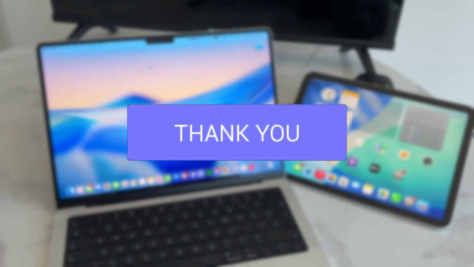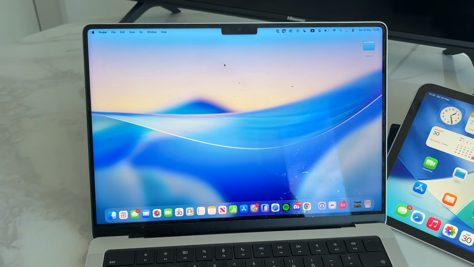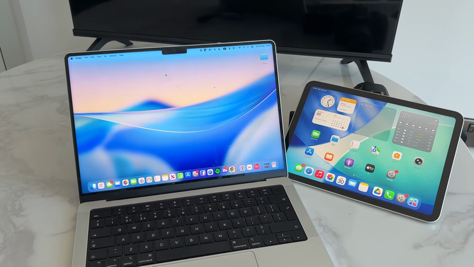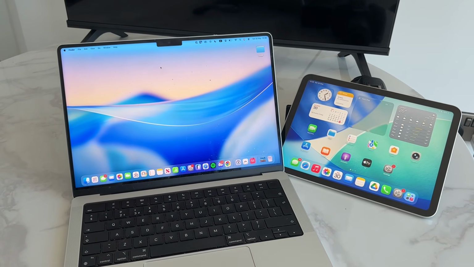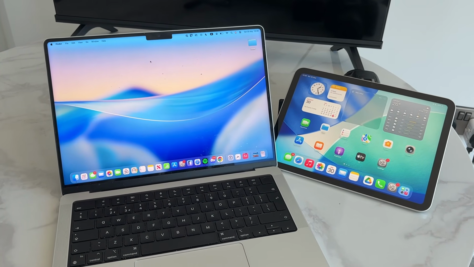This is really convenient to do because you can then have more screen space. You can have one window open on your Mac and another on the iPad. So we're going to guide you through this step by step. Make sure this is a full guide and don't skip ahead. Otherwise, you may miss an important part of this guide. Let's get started.